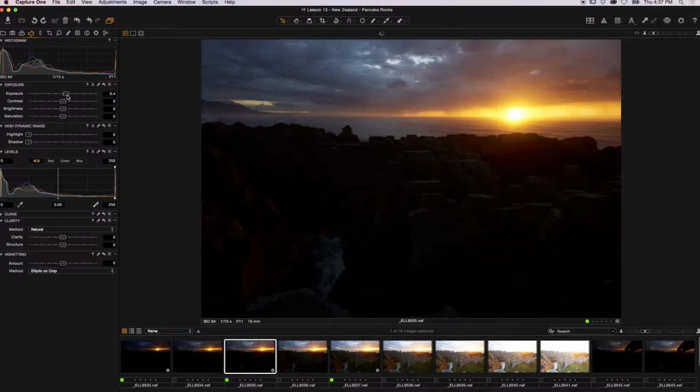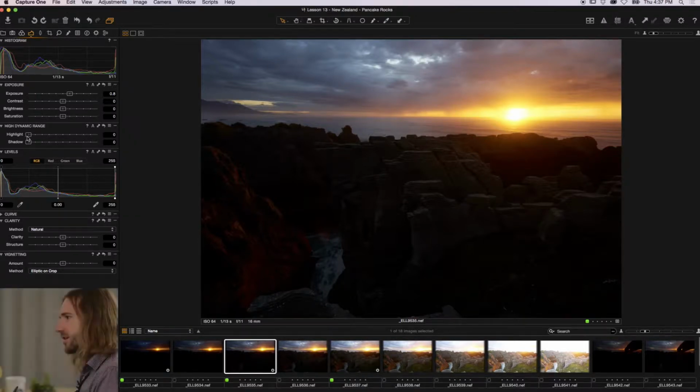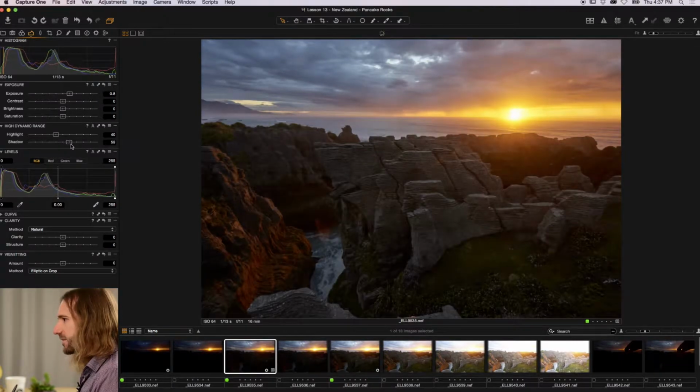First thing I want to do is just go ahead and bring up the overall exposure. Now remember I was telling you guys you can basically bring out a full 2 stops in the shadows and 1 in the highlights. We already tried to bring the highlights back here. We know that it didn't work too well. So I'm just doing an overall bump in the exposure, and now I'm going to do recovery in the high dynamic range section here for highlights and shadows. We'll go ahead and change this one here. We'll go about 2. Let's just bring some of that back. I think about 40, and then now I want to bring the foreground back. Now remember, this is going to be my midtones, so I just want to go ahead and start with a baseline edit here, something that I can blend into. Now obviously with this file, I'm going to bring in better versions of the shadows, and with this file here, better versions of the highlights, but this is going to be my starting base image.